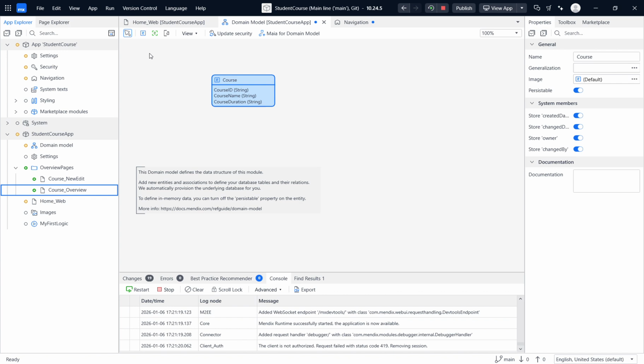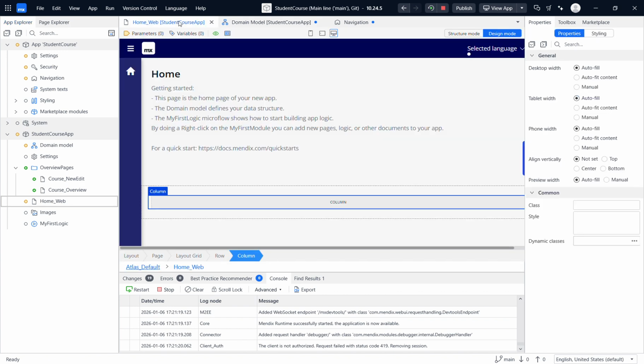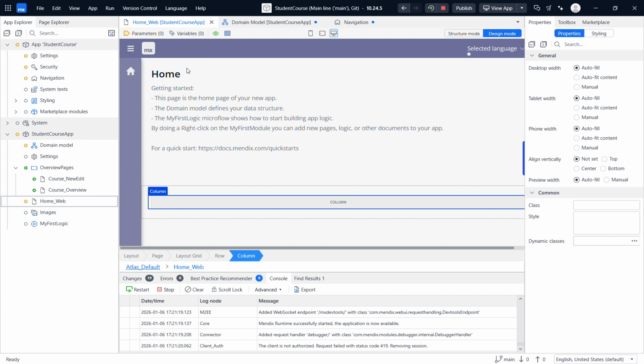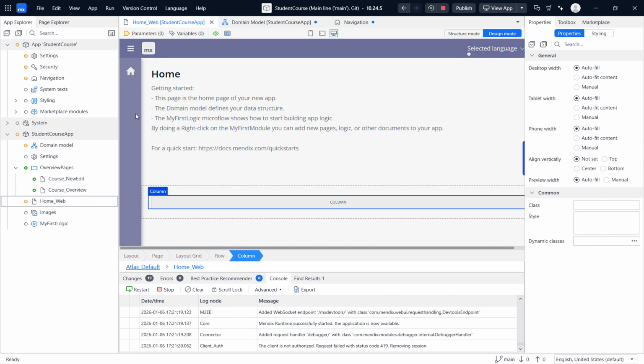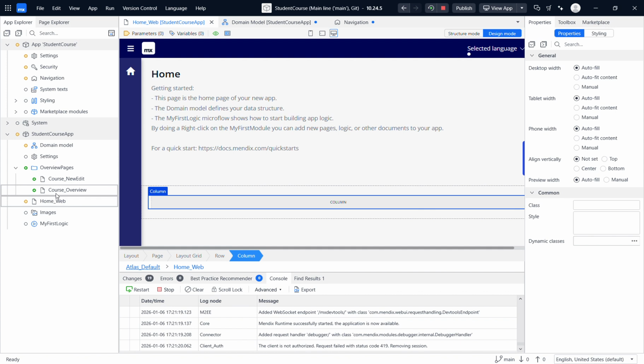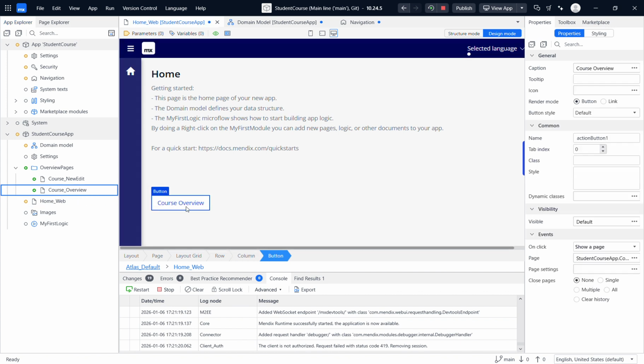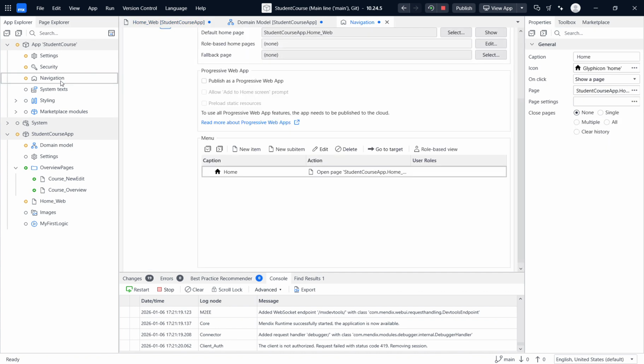Okay, so next is how we can make use of these overview pages. There are two ways. Either you can make it in this navigation box. Another is you can simply drag this and this will create a button which will land into it. So I will show you both the ways. First is pretty easy. Once you click this, it will land you to the course overview page. Another is the navigation, which is there in the system one.